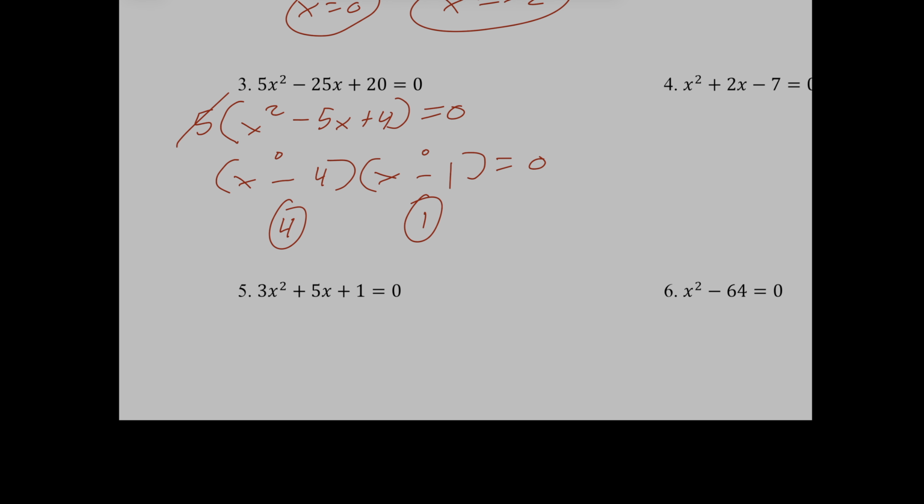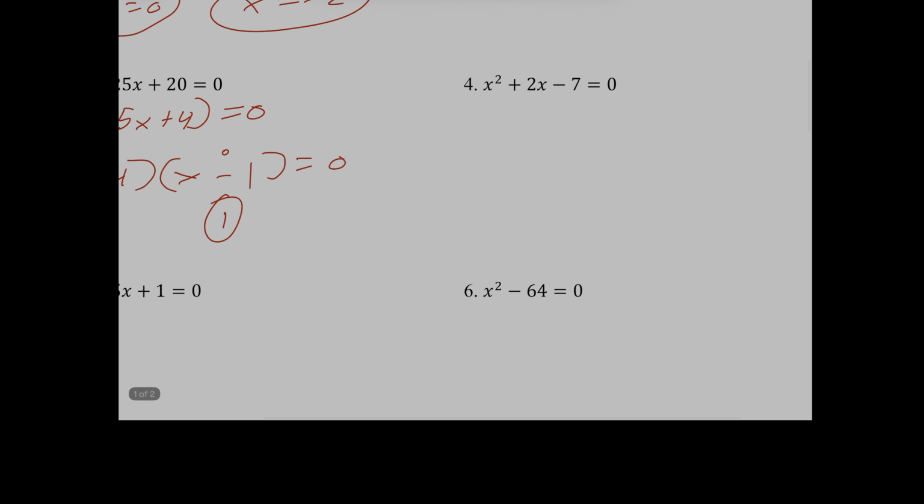Let's go on to number 4 here. Wow, are there factors of 7 that will subtract to 2? Well, the only factors of 7 are 7 and 1, so no, it won't. So this one I'm going to do, because that is an even number in front of the x, that's when I know I can complete the square.